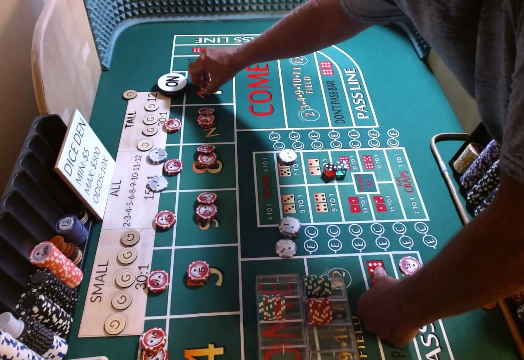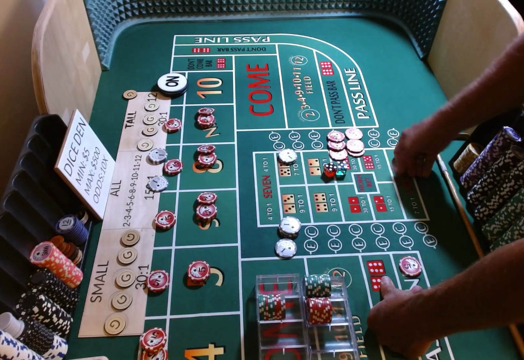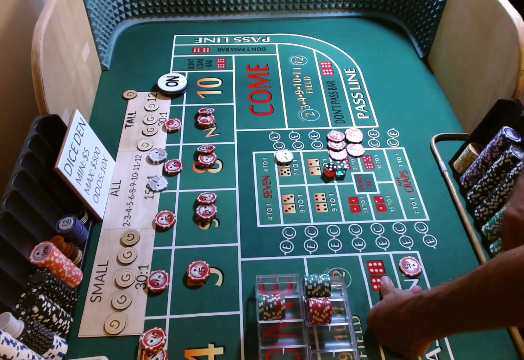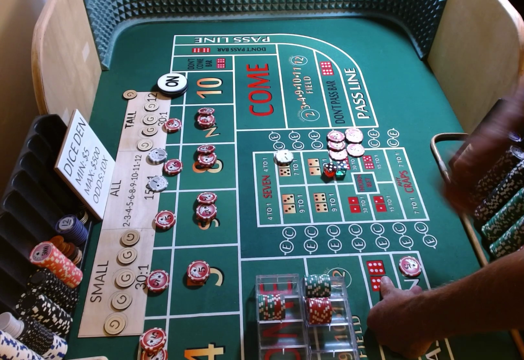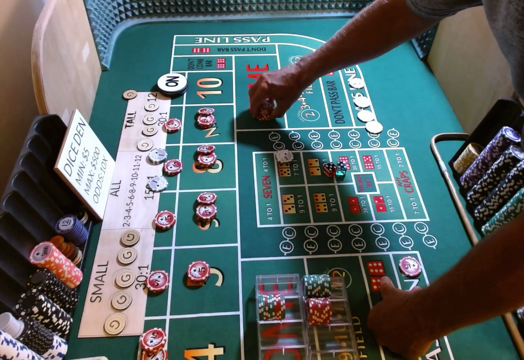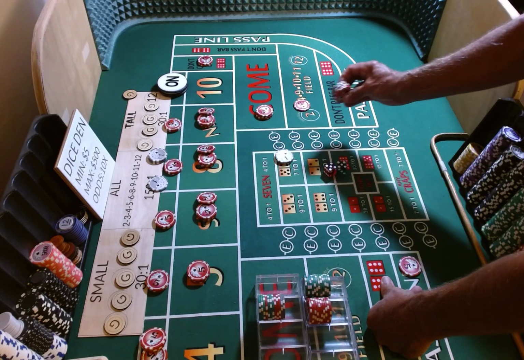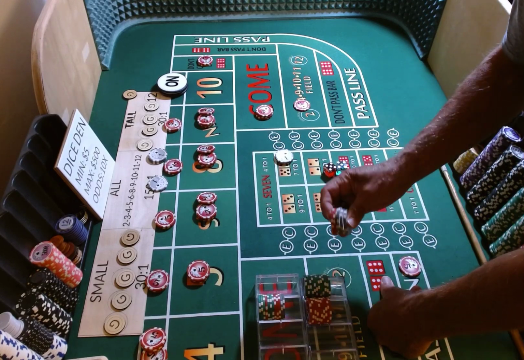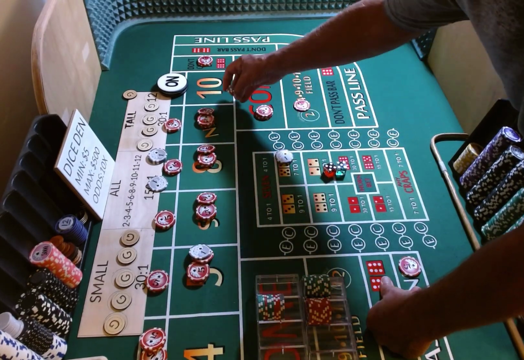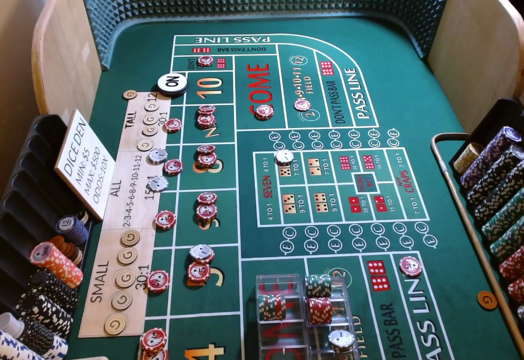Point is 10. Our inside bet comes down and gets paid 15. We have $2 on the hard 10. We're going to lose our C and E. It's going to get paid 14. We're going to come back out. $15 come, 10 don't, 5 field. We're going to add $6 odds on the 5, another $5 odds on the 9, and we're going to rack 3.